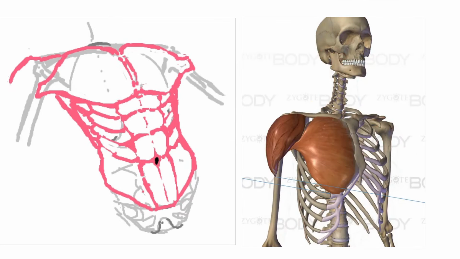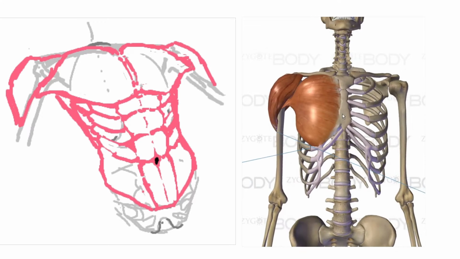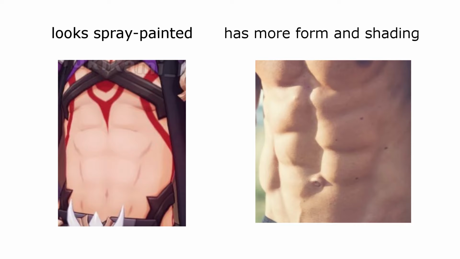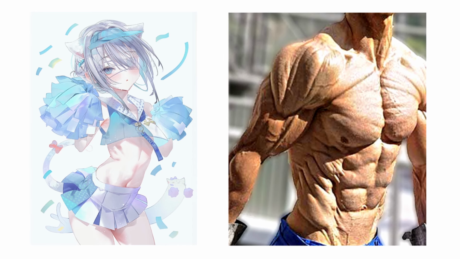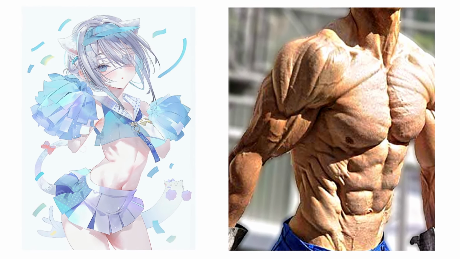Then the deltoids, your shoulders. They start up here at the end of the collarbone and the shoulder blades, and then they connect down to the arm. Keep in mind that everything is 3-dimensional and has a bit of thickness to it. Of course, this can depend on how muscular whoever you're drawing is. Not everyone has visible abs.